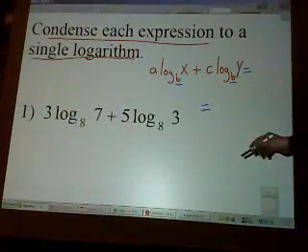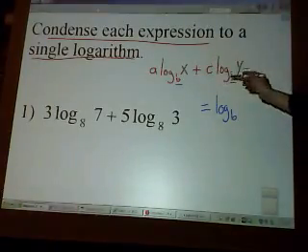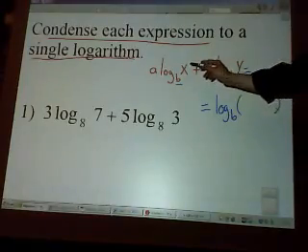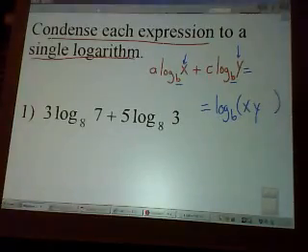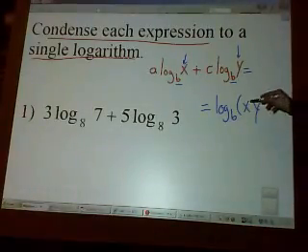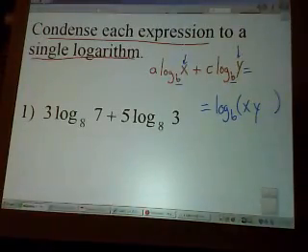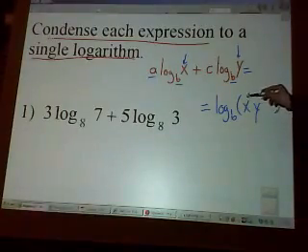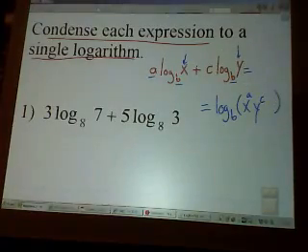So it's equal to the log base b, the same base that we started with, and now we put parentheses, and we're going to multiply x and y inside of the parentheses. Now the last thing we have to do is raise x and y to an exponent, and the exponent of x is going to be the letter that's in front of the logarithm. So we're going to take x to the a power, but y is going to go up to the c power. Let's practice using this.